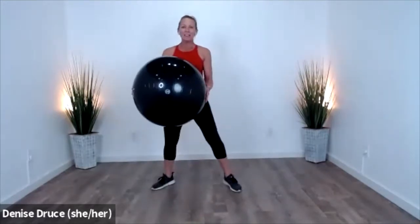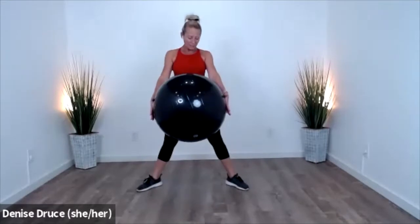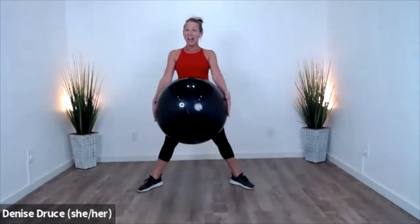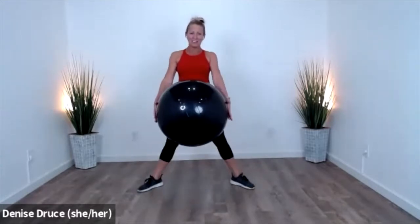All right, so we're going to take this ball and we're just going to start right here with a plie. You're going to squeeze in on the ball with your hands, open up your chest, bend your knees. So I'm going to ask you for a little bit of effort here today, a little bit of work. The goal is to stay active through this hour and also through our lives, right?